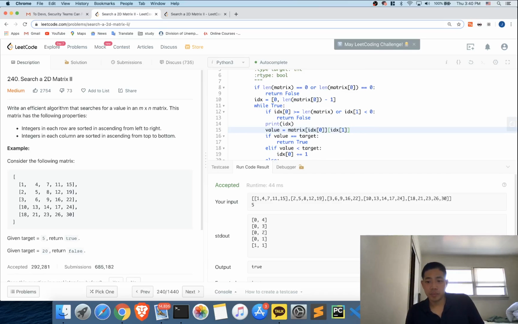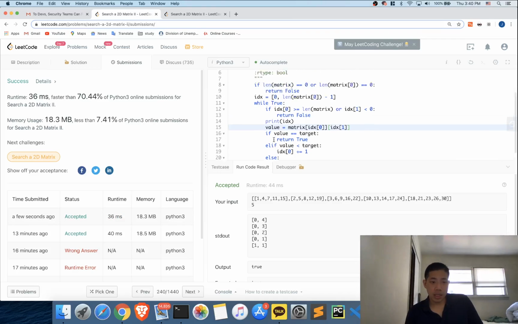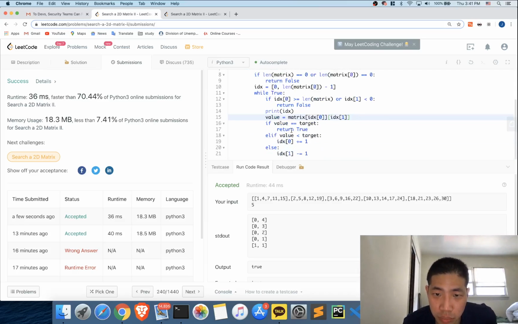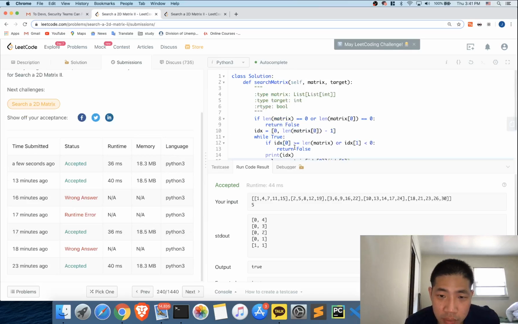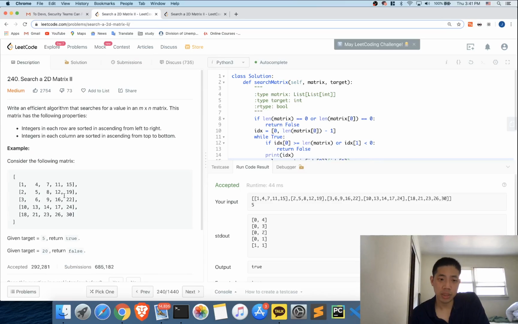Nice. Let's submit this, and it takes 36 minutes, but it's O of n plus m, believe me guys. And for the space complexity, everything is fine. I really like this problem. This is a good brain teaser, excluding the columns and excluding the rows. This was a brilliant method. I didn't bring this up, but I did bring up the brute force solution. So have fun and have a nice day, guys. Bye.